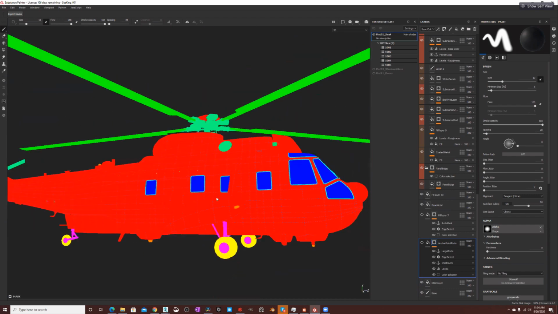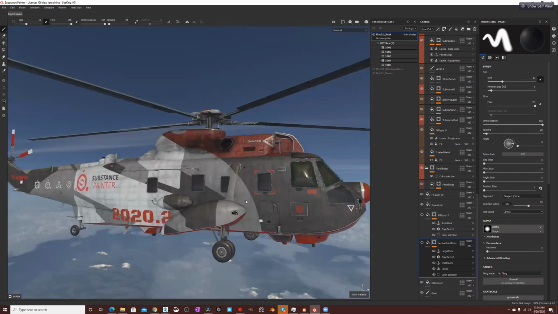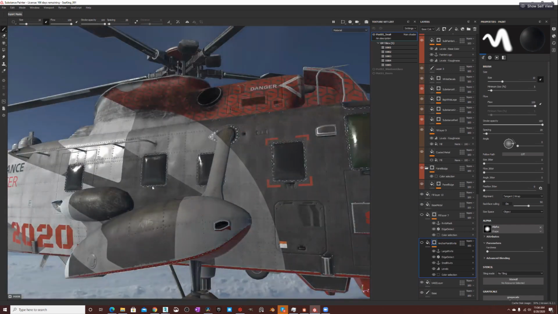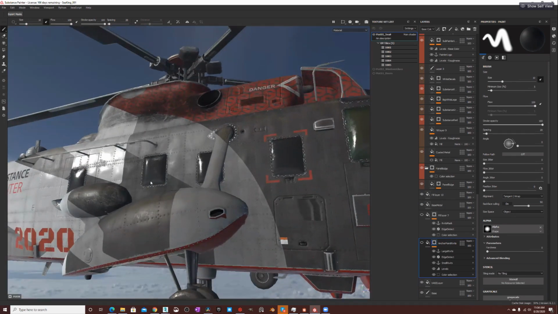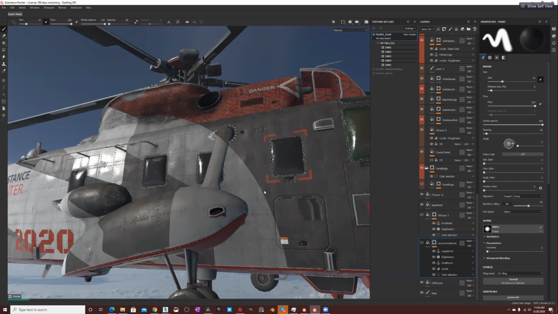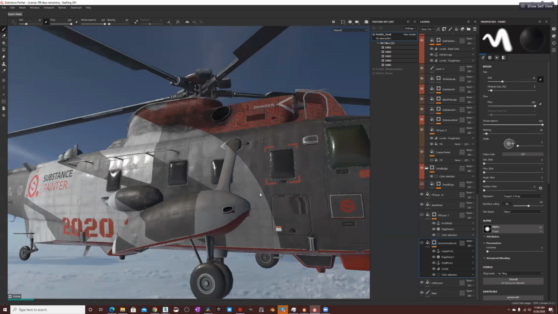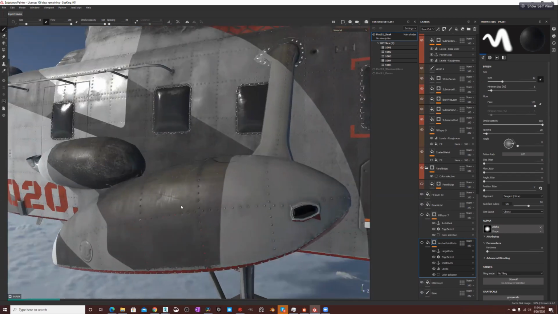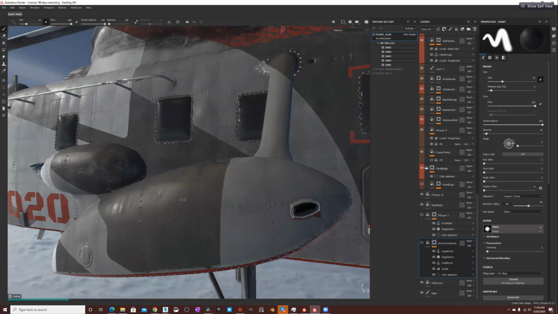Then I'm using those to hold out the panel bulge. I think panel bulge is one of the first nodes on here. It did start to get a little bit slow trying to turn some of the layers on and off, but I tried to work in a lot of that really subtle grime.